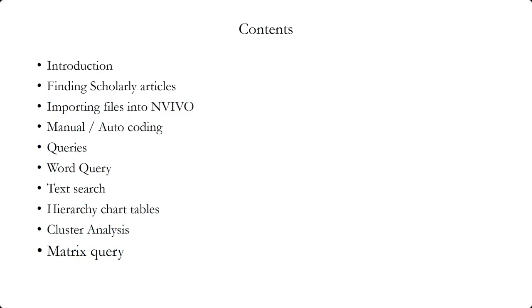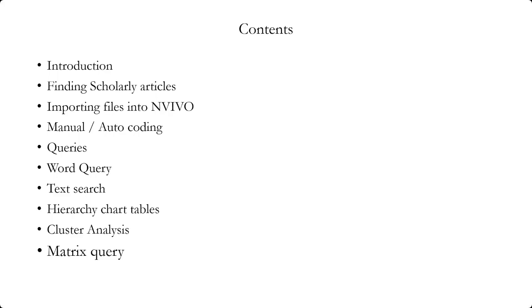I won't take much time on how to find scholarly articles, but I'm going to use Mendeley software. I'm going to show how one can import various PDF files, review of literature files, and after identifying the resources from different reference software, how one can import them to NVivo. And after importing the files in NVivo, how one can start the coding part.